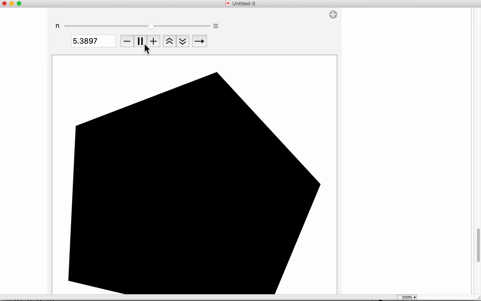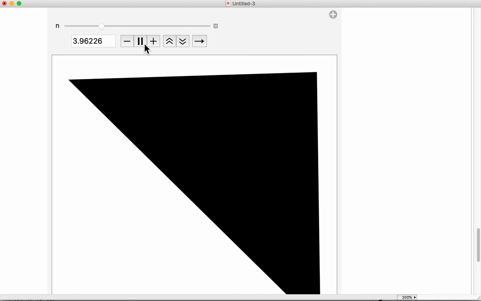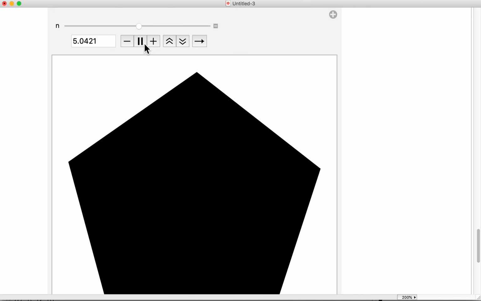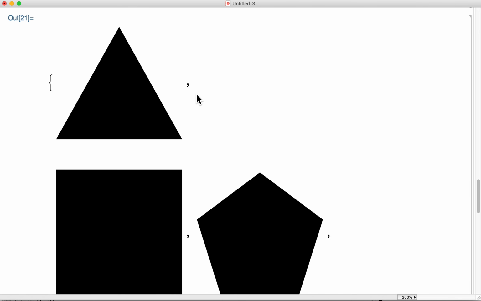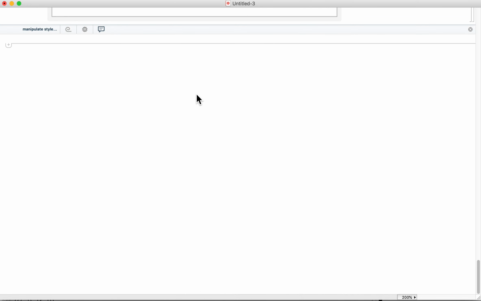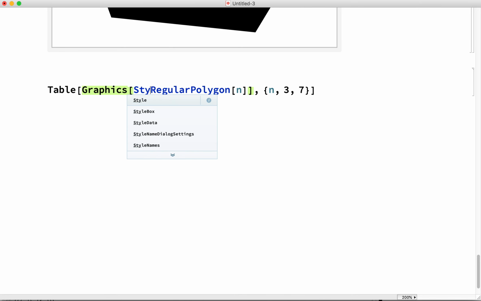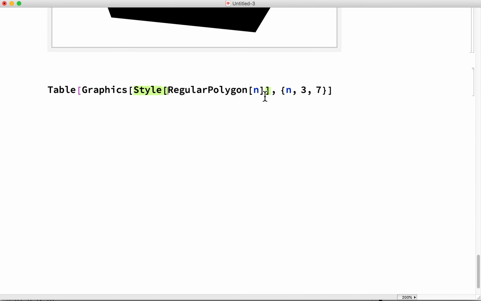Now what if I want to change the color of this object and make them come with different colors on the screen? How can I do that? Again, the same. I'll go to the Table, let's use just the Table because it's easier to work on. Now if I want to add color, as you remember, we had Style here that changed the color, and after that the object, we had something for the color. We'll put here c, for example. Okay, so now we have two variables. One is the number of sides, and the other one is the color.